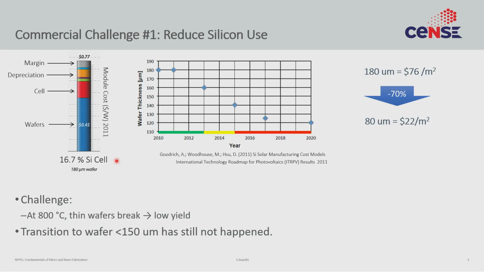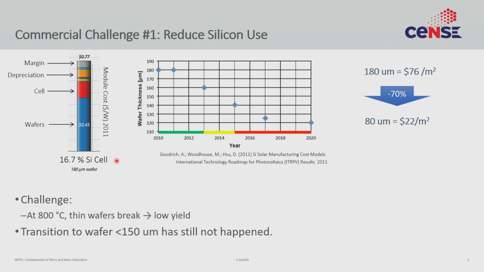So immediately what jumps out at you is that the biggest cost of the module, which is what you purchase, is not the margin. It is not the making of the cell. It is actually the making of the wafer. And people who have done this course should not be surprised. We had discussed how hard it is to make ultra pure quality silicon, how much work it takes to make a Czochralski silicon ingot, how much care we have to take, how pure the input materials must be, and all of that adds a lot of cost. So it's not surprising that wafers are the bulk of the cost.